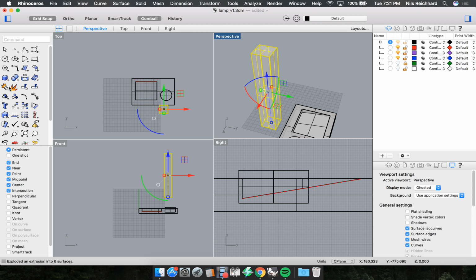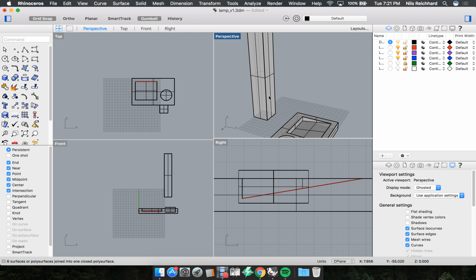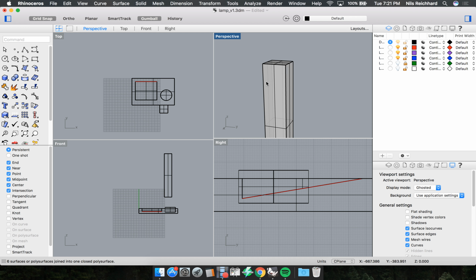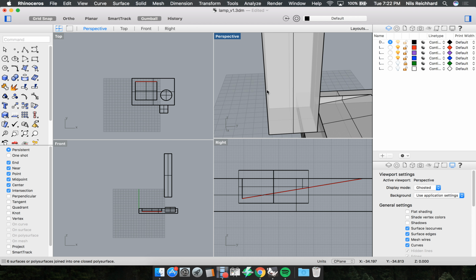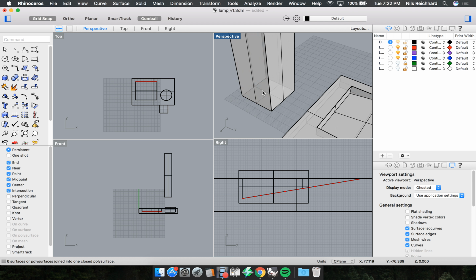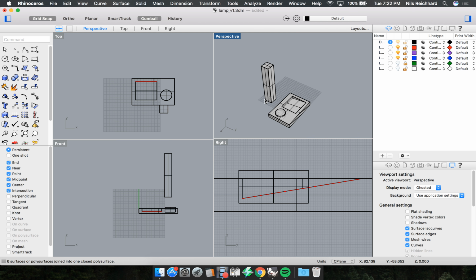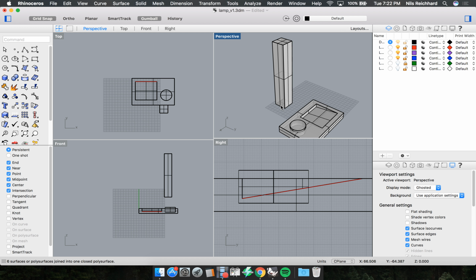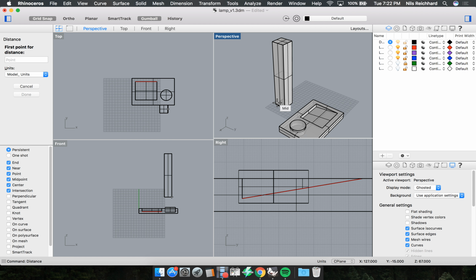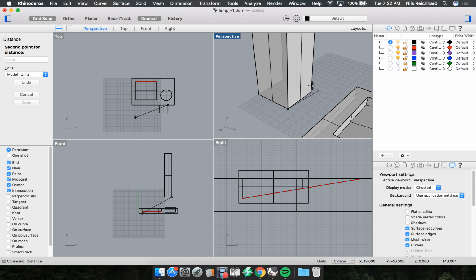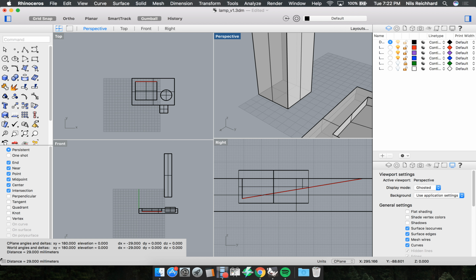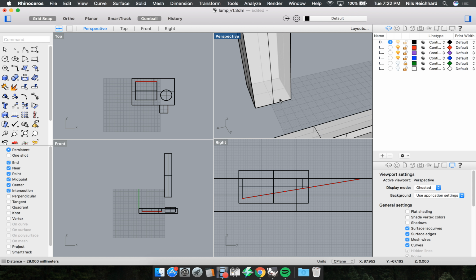I explode it and join it again. So then we have these isocurves that will tell us that there's a surface that we can work with. Okay, so let's see if the dimensions that we want are okay. Writing down distance, selecting from here to here, I have 29 millimeters, but I don't like that.